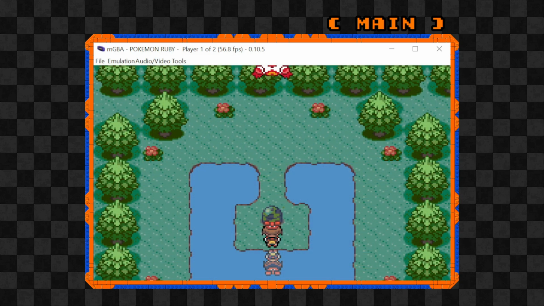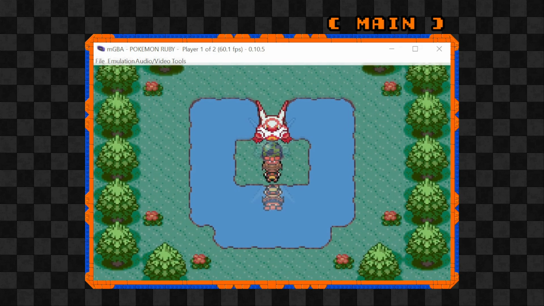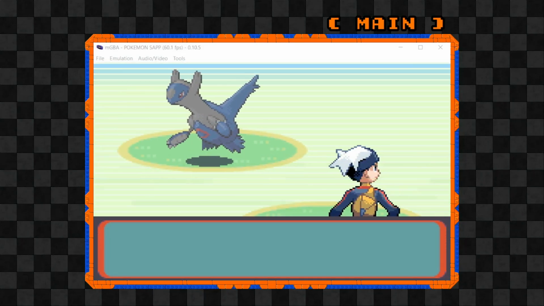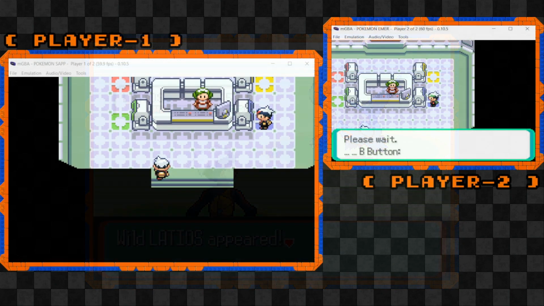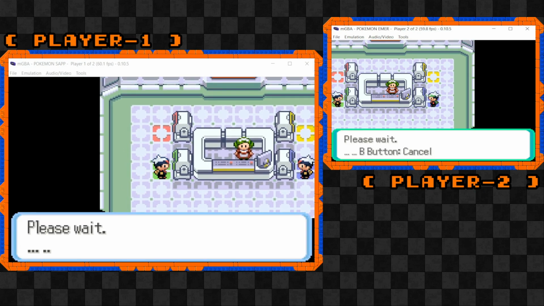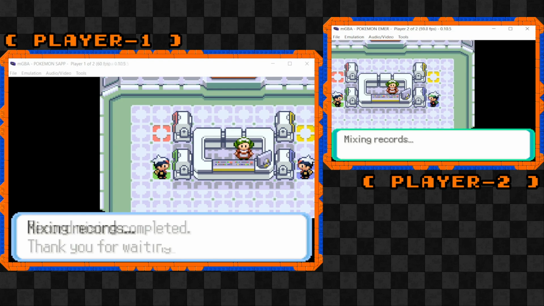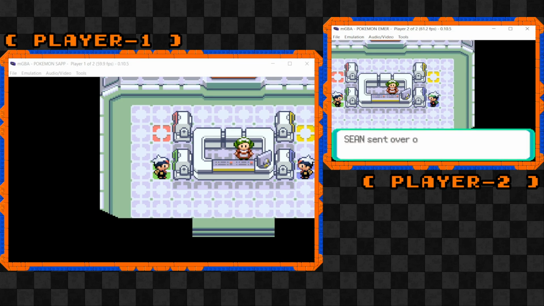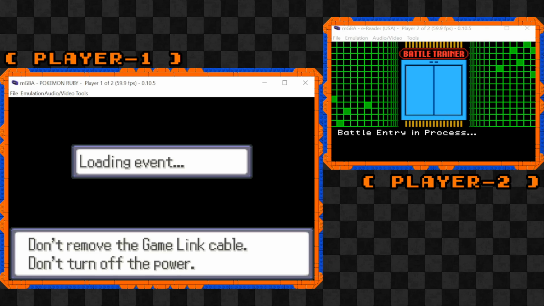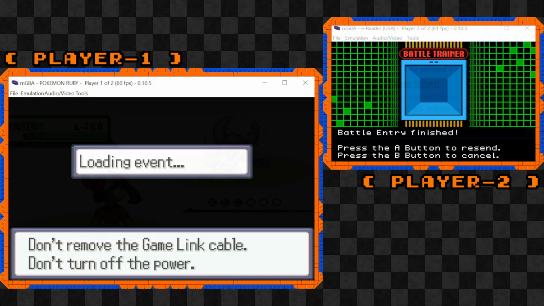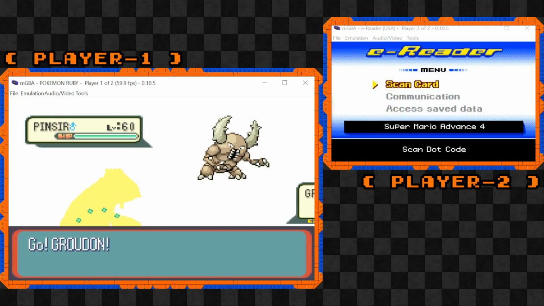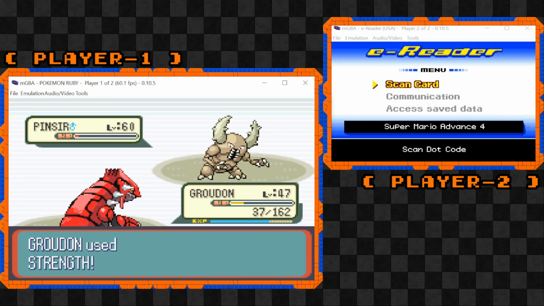And from here on out, it's pretty much as straightforward as catching a legendary Pokemon. Just remember to be prepared. Also, little fun fact, if you scan the Eon card onto your Pokemon Ruby or Sapphire version, and you decide to mix records with an Emerald account, you can actually send an Eon ticket over to Emerald version, allowing that player to access the event. You can also access a few DLC fights as well. You don't really get experience out of it, but hey, novelty, it's there.